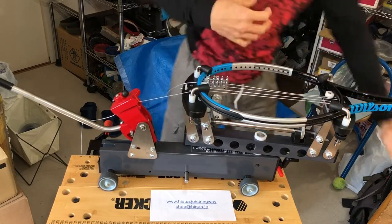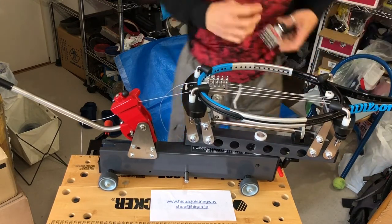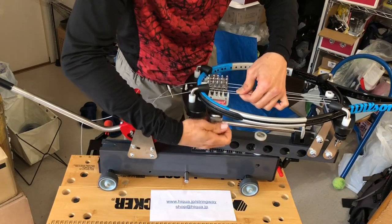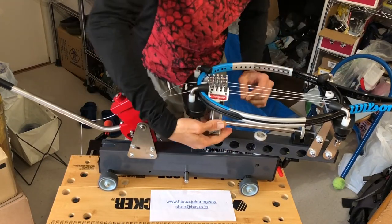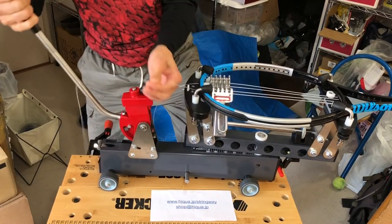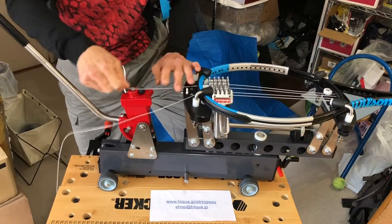And this is the key, because the longer the string is at the same tension, the less likely you are to overpull the string. Meaning that at the same tension, a shorter string is much more likely to be overpulled and overstretched than a longer string.